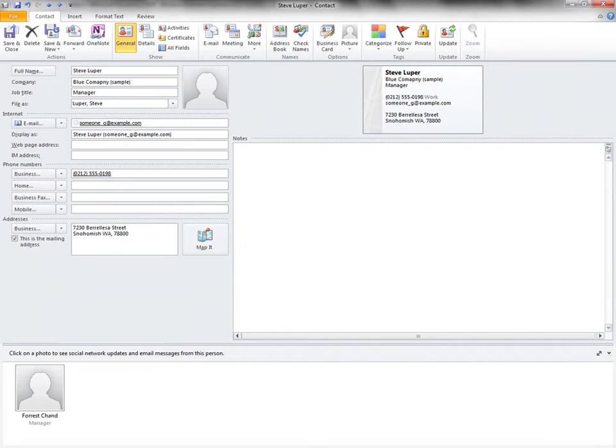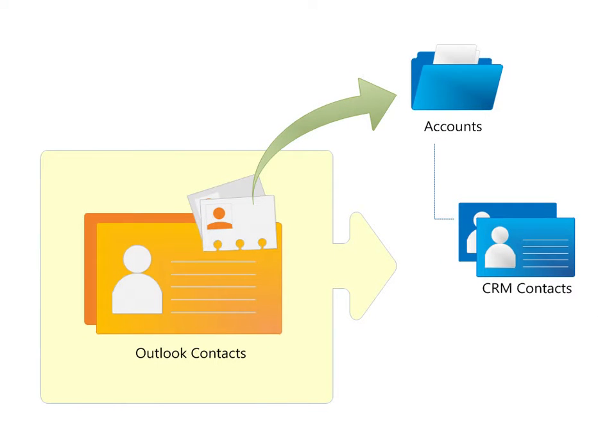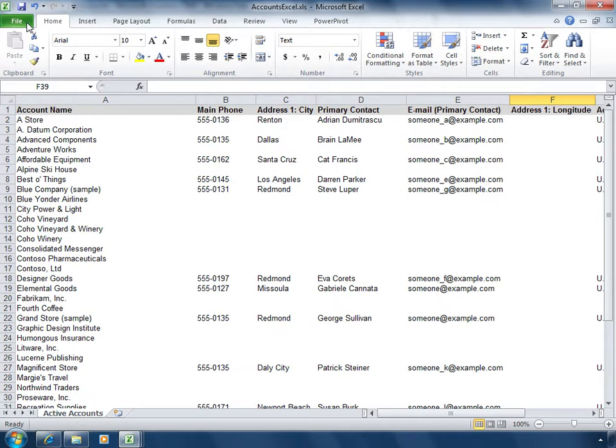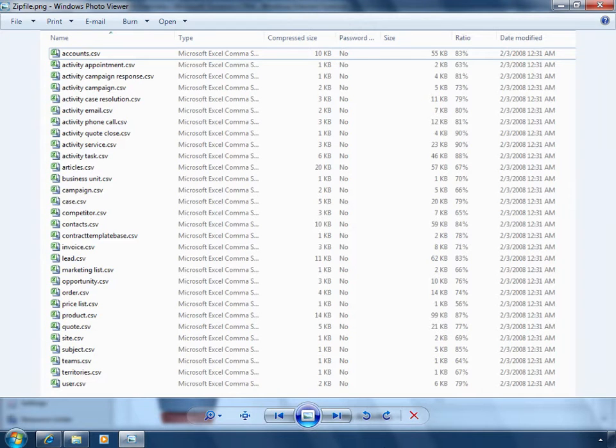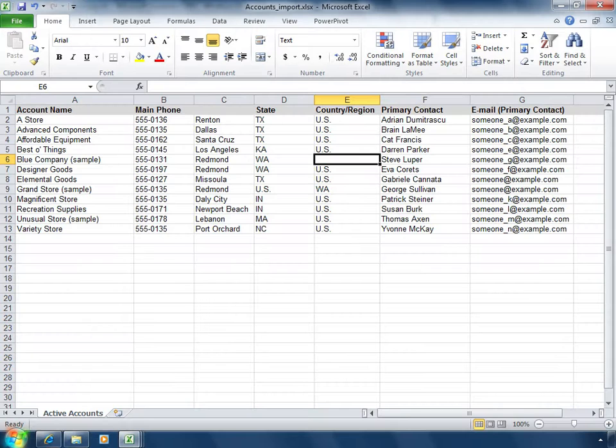If your data is from a common source such as Outlook, CRM will figure out the details for you. The Import Wizard will automatically match the fields from the contact form in Outlook to the fields in CRM. For other sources, before you run the Import Wizard, you need to save your data in a format that is supported by the Import Wizard, such as a CSV, text, or XML file, or a zip file that contains multiple files of the same file type.